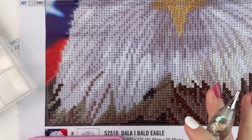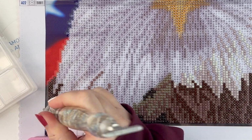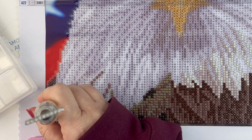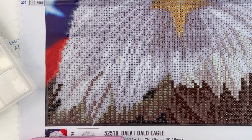We were trying to figure out where we could go in case we had to go out of state again. Thankfully, we do not have to go out of state. There is a place that we can go in the big town near us to get it done. And biometrics, in case you didn't know, we have to get our fingerprints taken and our pictures taken.